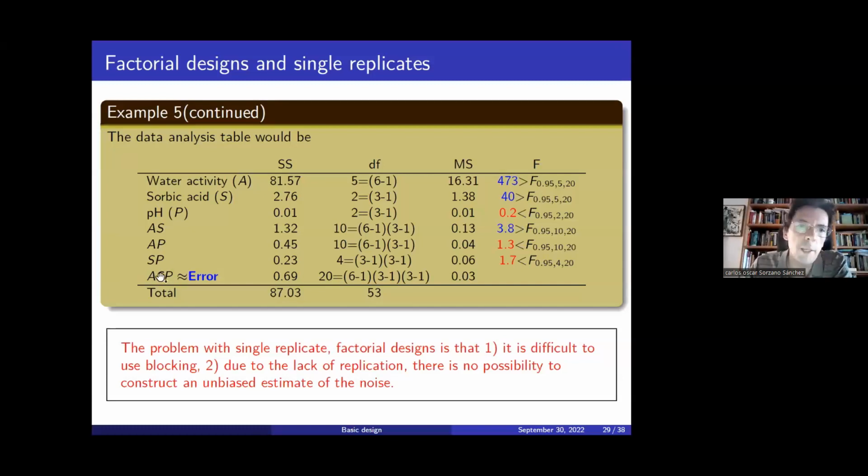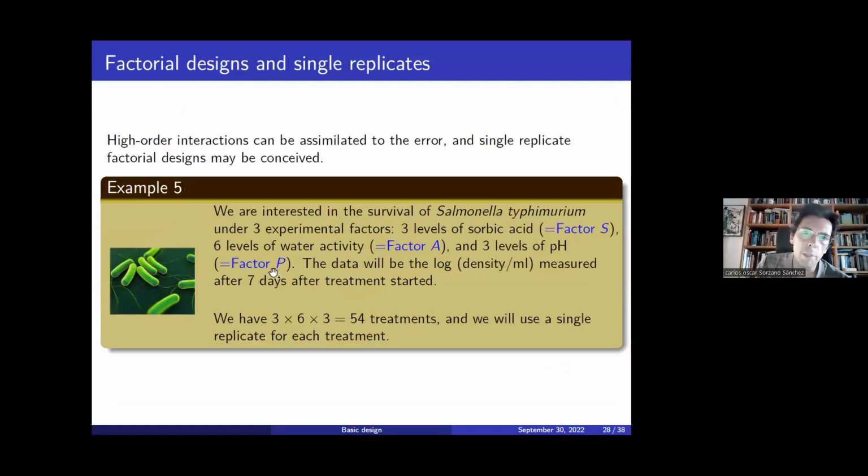So you're assuming that those are errors. You cannot estimate those parameters, but you have 20 of those. And then if you sacrifice estimating these parameters, then all those degrees of freedom become available for the errors. And now you can show whether these main factors or these two-way interactions are significant or not, with only one replicate per combination. And you can bring this further.